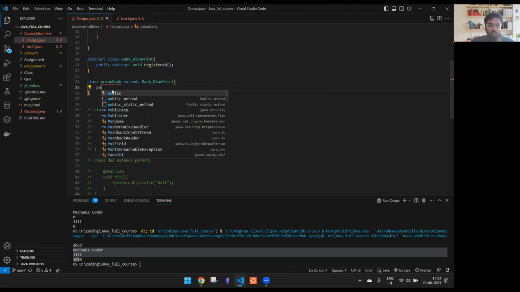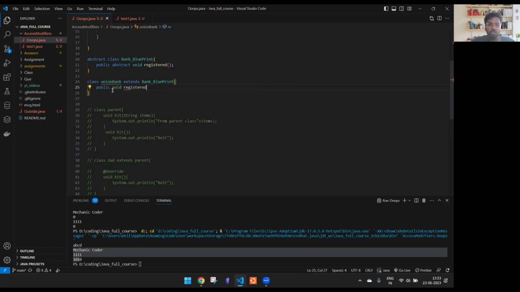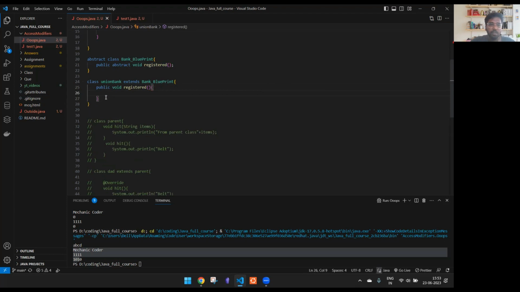So let's create a function for that, public void register, and then we can print something like "Yes, registered", or any other word you want. So that's the main purpose of abstract.